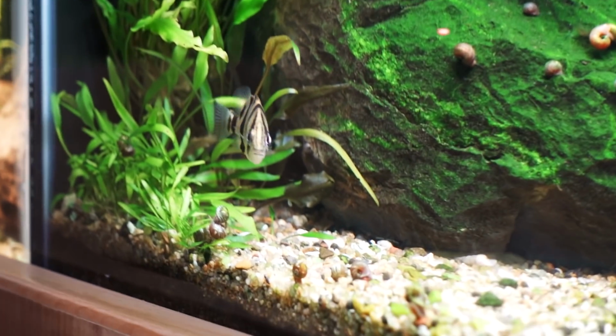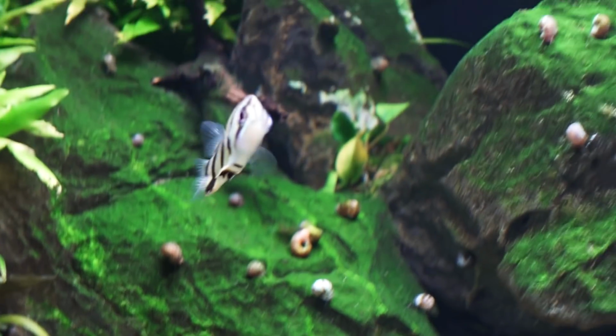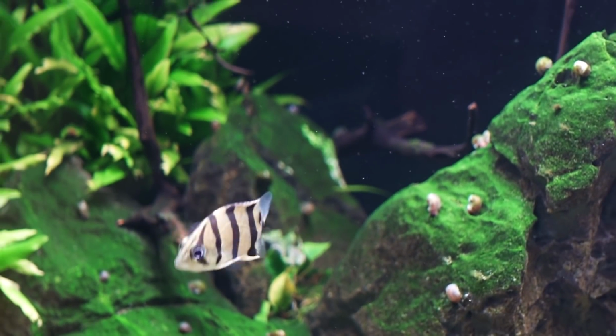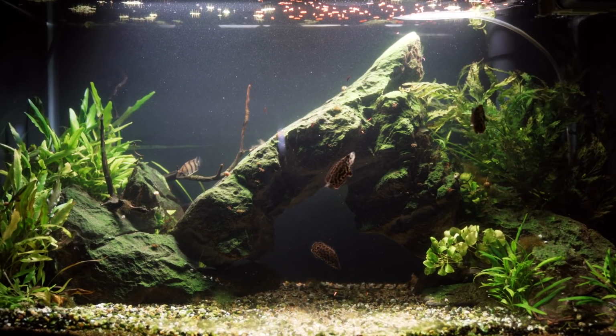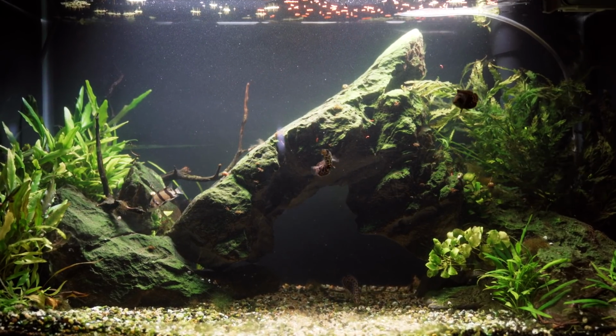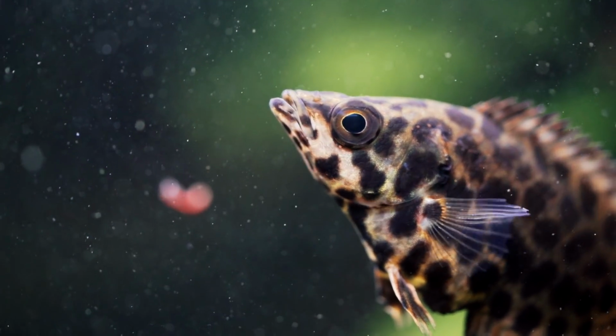I can sit back and watch them eat these, but I knew on camera they're not going to eat them. Eat that for me. I knew it. I knew they wouldn't do it, because people always say, my fish won't eat it. And I'm always like, my fish love it, and here we are, I can't even prove to you that they eat it. But I promise you, I wouldn't set this exhibit up and be like, watch them not eat this. That would make me look bad.